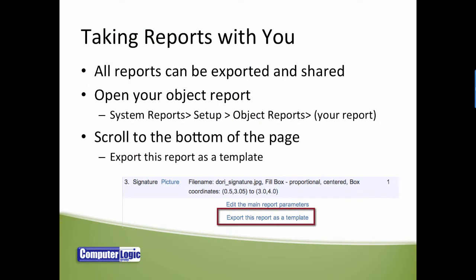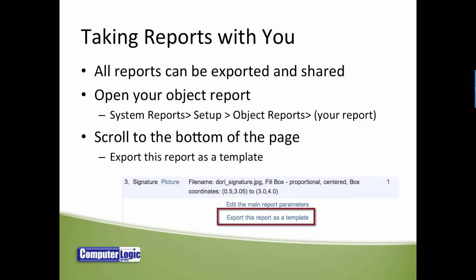So I think by now you get the idea that object reports aren't really that hard, they're just very tedious. Once you've done a couple of them and you get an idea for what the objects are and how they work, they're not hard to put together. What's really hard is making sure you get everything placed on the page where you want it.